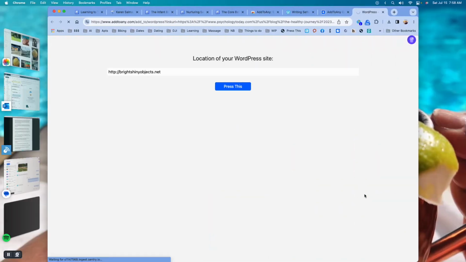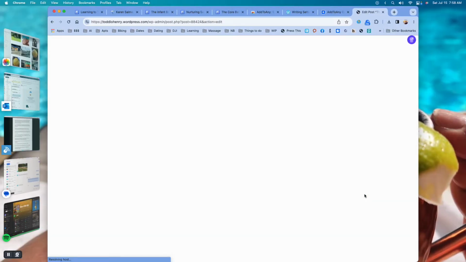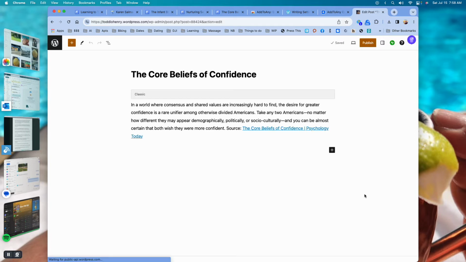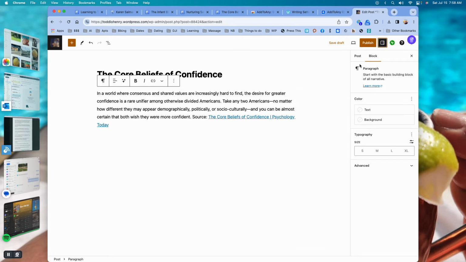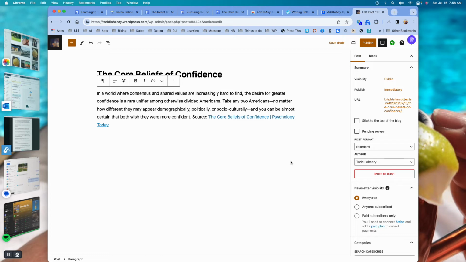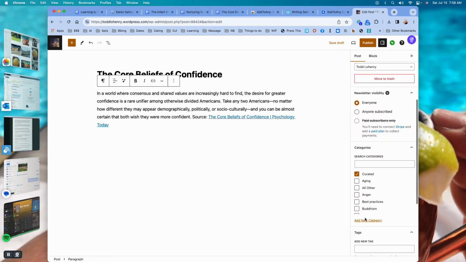And now what you'll see is that I am inside of WordPress, if you will, on the back end, and I can convert this to blocks, and then I want to show all of my controls. So here's where I would go in and pick whatever categories that I'm going to use.